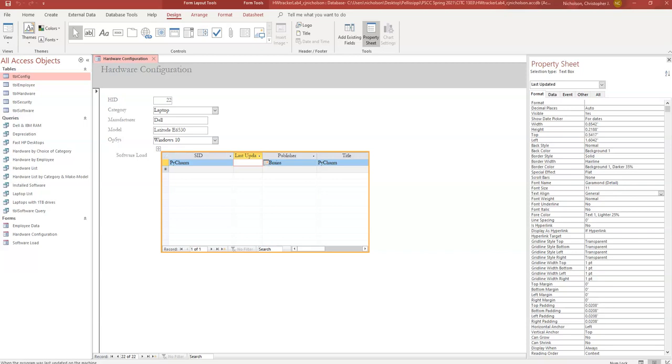All right, we were at 10. Use the techniques from the previous steps to create a data entry form that can be used to enter all fields for a new piece of hardware. Save the form using the same hardware data to earn full credit. It says using techniques from previous steps. That means I'm going to let you go here too. I'm not going to do this. I'm going to let you figure out how to do it, because you have to be able to figure out how to do some of this on your own. I'm not going to guide you through every step.